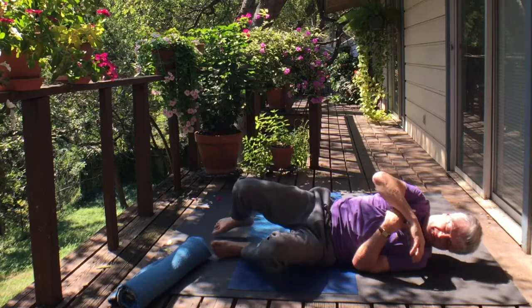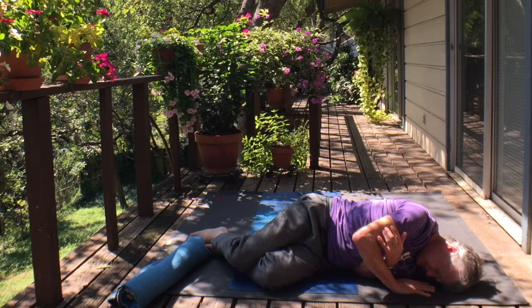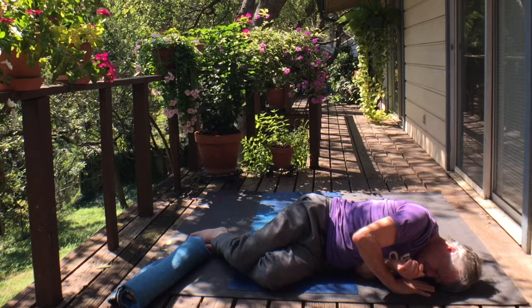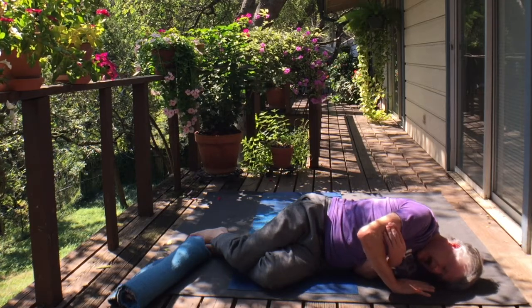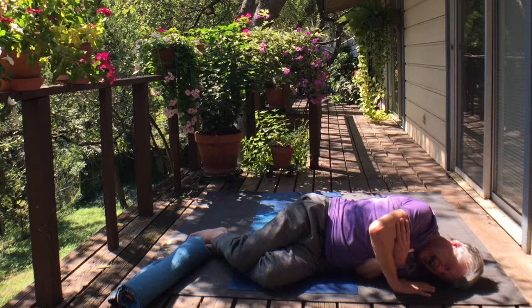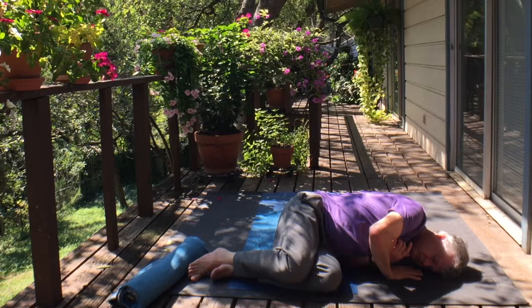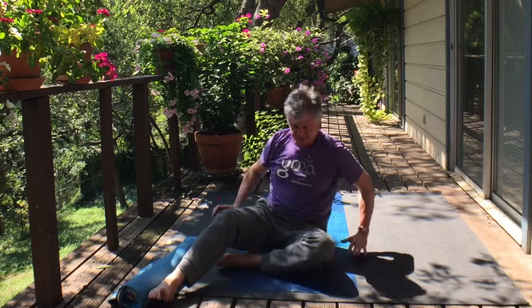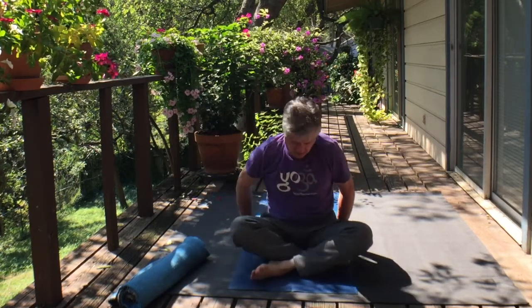Roll to one side. Take a breath or two. Pushing up to sitting. Take a moment to get comfortable.